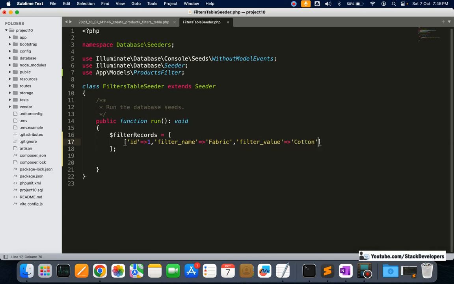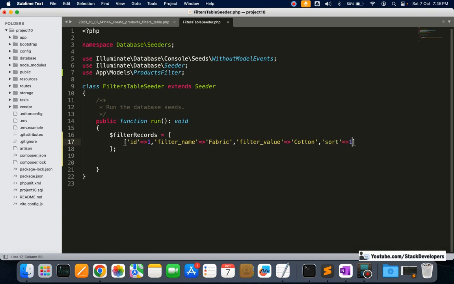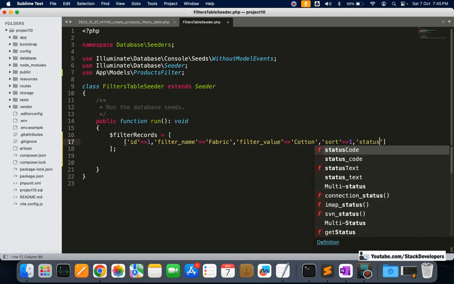And here sort we will add first one like 1. Status is always we are going to add it like 1 to enable the filter value.